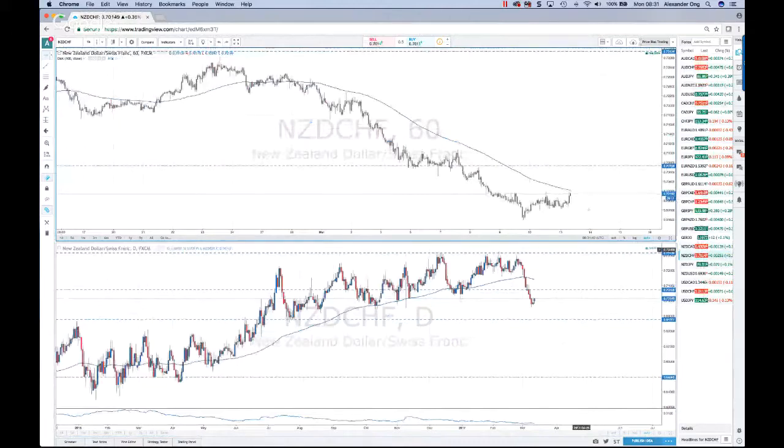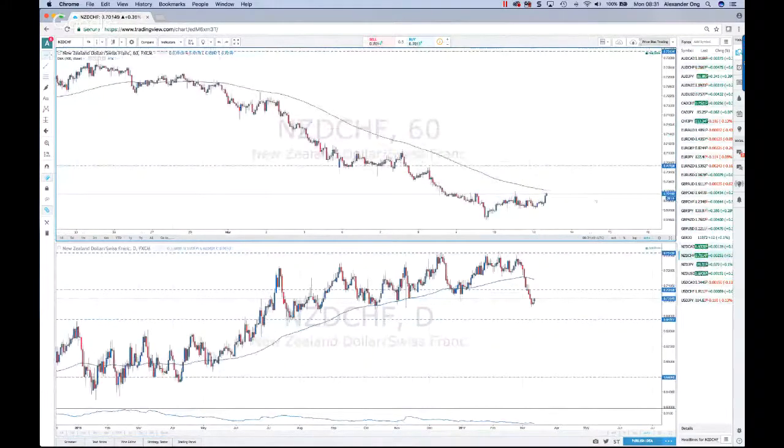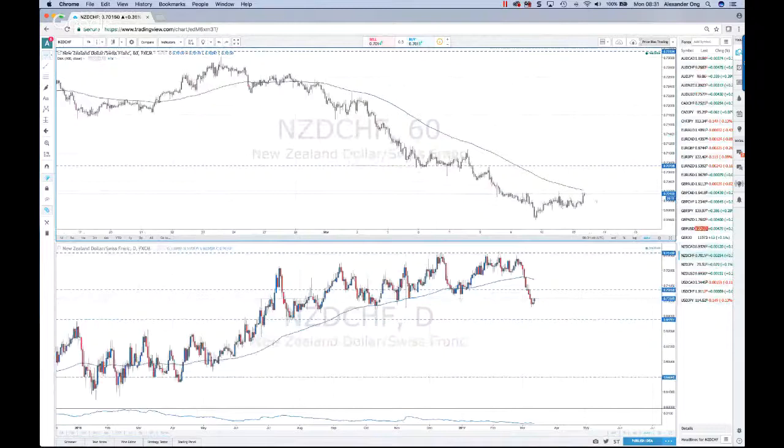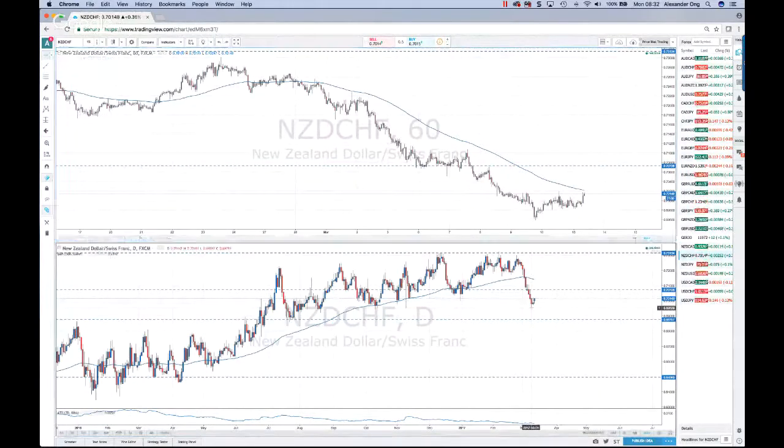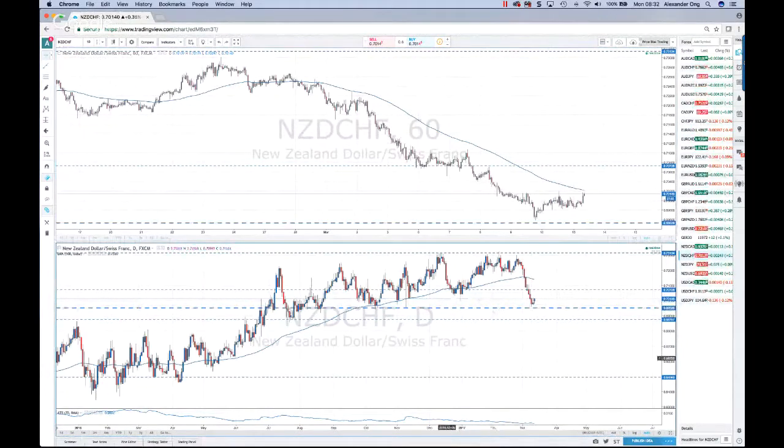New Zealand Franc, similar sort of opportunity. The difference here is that there isn't really any level to trade from as such, but similar opportunity. I would imagine the market will come down to this area here. The other difference with the New Zealand Franc is it's not a major level, but it is finding support on this area here. So you've got that level to contend with if you want to take the trade.